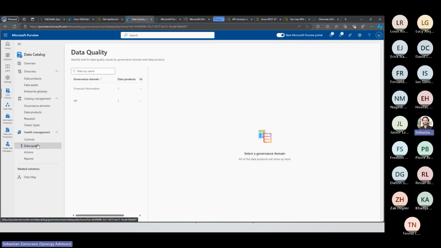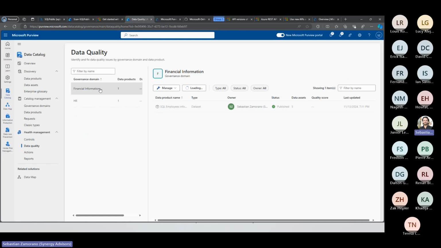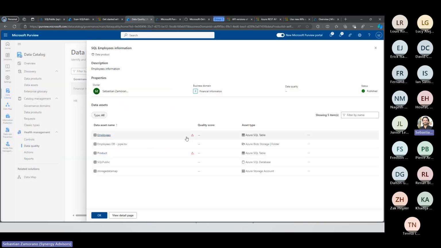On data quality, we can create some rules to identify if we have duplicate data, if that data matches certain information. There are several kinds of configurations that can be set for data quality.